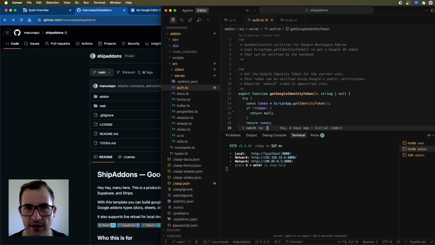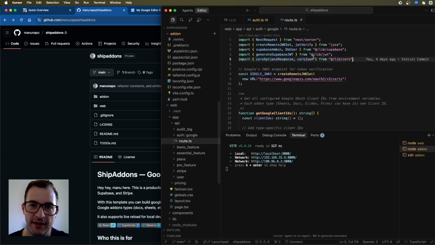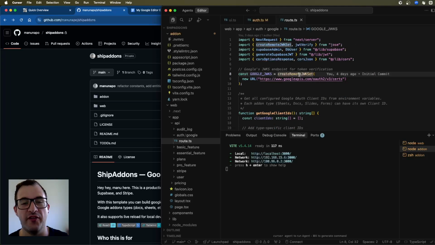The second feature, a very interesting one, is how we handle authentication. From the add-on server side, we are grabbing the Google Identity token. Once we have the token in the add-on, we send that token to the backend here. The backend is in charge of validating that Google token, and if the token is okay, then we have an authenticated user. And now that we have the user authenticated in our server, we can generate a new token. We can do whatever we want. In this case, we generate a new token, we send that back to the add-on, and with that, now we have authenticated requests from the Google add-on into our server.